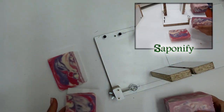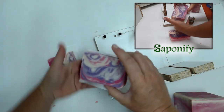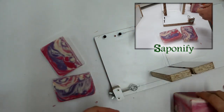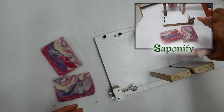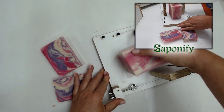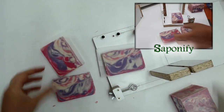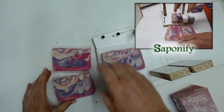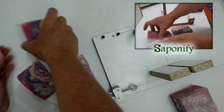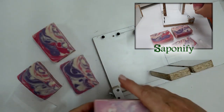There we go. This looks like little waves in here. I really do like this. Alright, the last one in this direction. This moment. Okay, let me see.